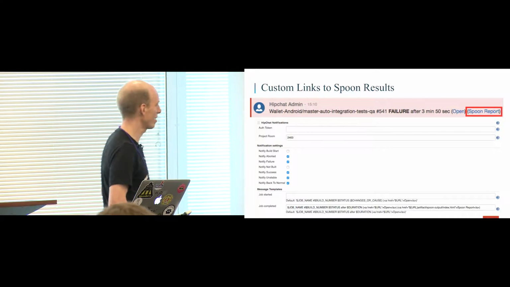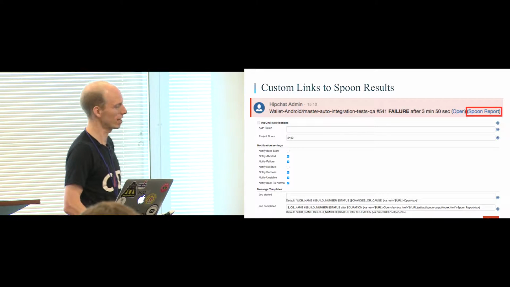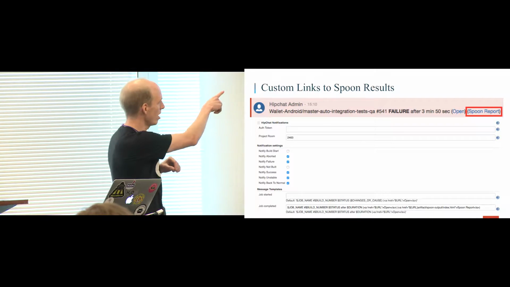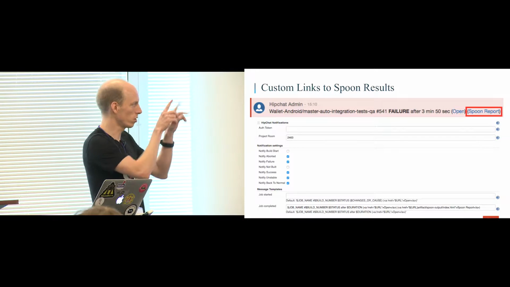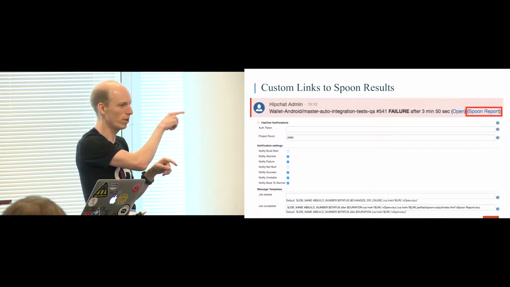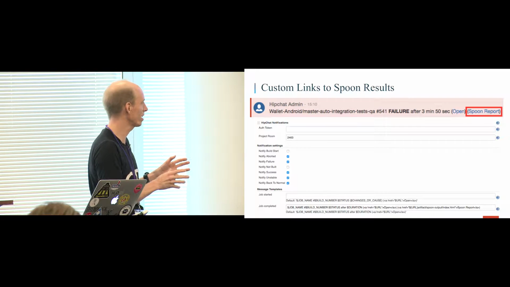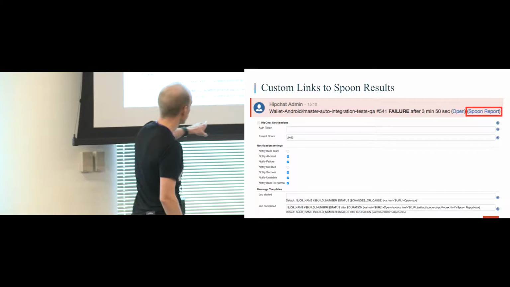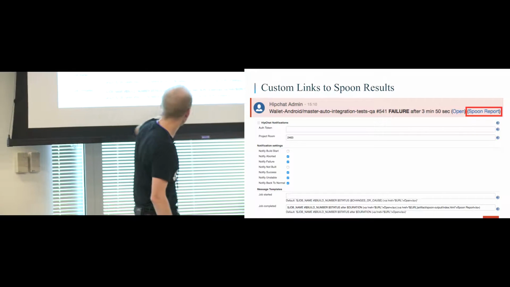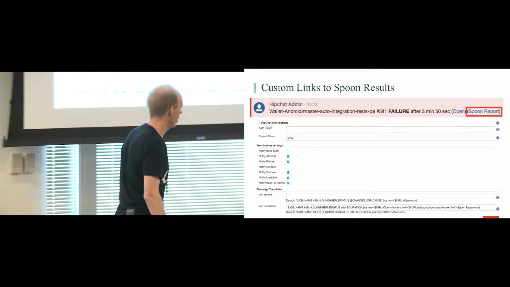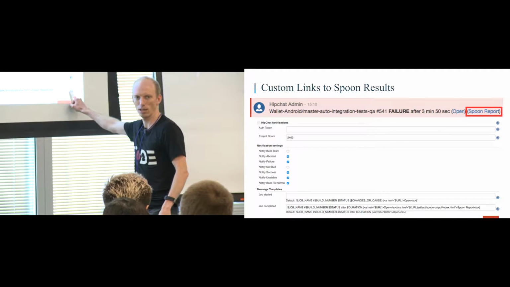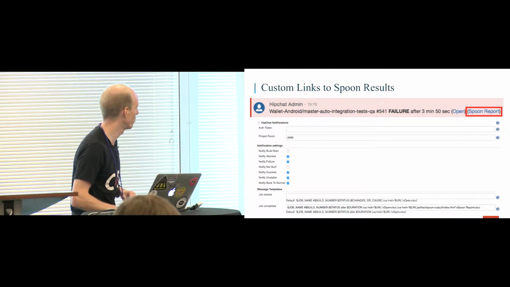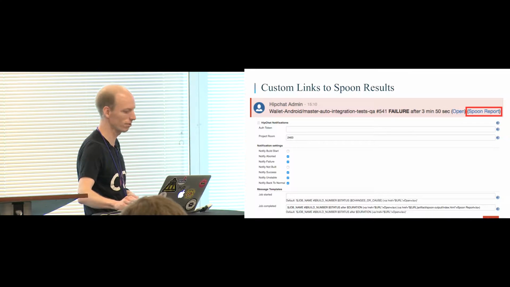This other tip here just seems, again, really trivial, but I was using Spoon probably 2 years before someone pointed out I could do this. Normally when you get your HipChat hooks, it just has the open link, and you click that, it takes you to your normal Jenkins page, and then you have to go into the artifacts, Spoon output, index HTML, and it's just 2 more clicks, but over time you get infuriated doing it. But all you need to do is add this stuff to the end of your custom job completed notification. Another really obvious tip is you can click on these question marks to get advice on how to configure your plugins. And this little snippet of HTML is really, really helpful when you want to just jump straight to your Spoon test results.